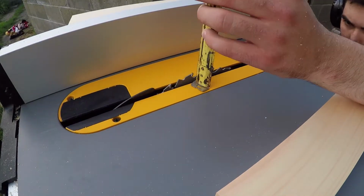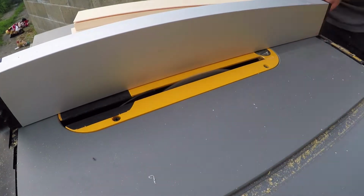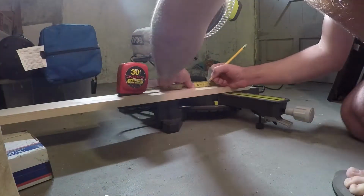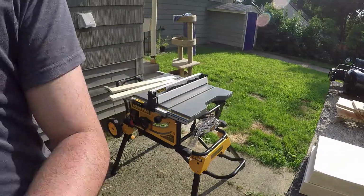Next, we'll be notching these sideboards. So I set the depth of the table saw to about 1/4 inch. That way it's the same height as the plywood backer we're putting on, and the plywood backer will sit flush in the pocket in the back side of these boards. Back at the miter saw, I cut 2 7.5 inch length boards out of the 1x4, and these are going to become our front trim pieces for the shelves.